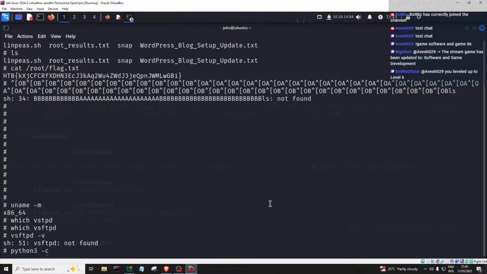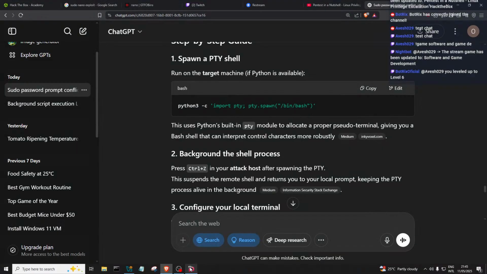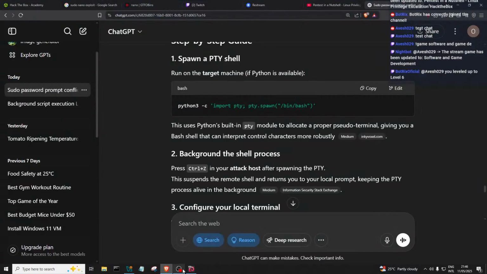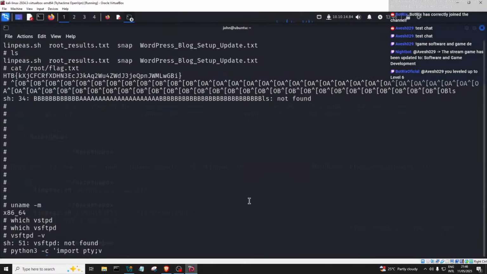python3 -c and single quotes, import pty, pty.spawn.